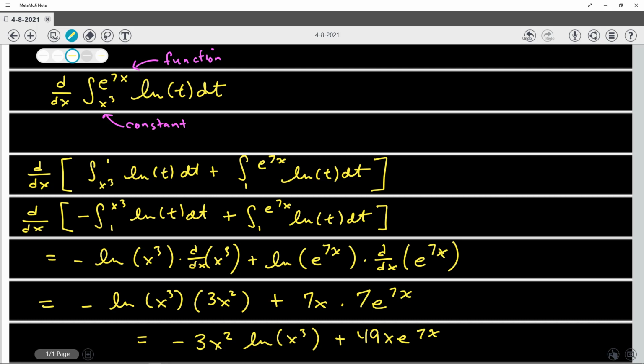So the procedure for these are pretty much the same, okay, where you're manipulating your integrals to get the function up top and a constant in the lower bound, and then you go through the steps of plugging in your value of your function times the derivative of your function. Next one, plugging in the value of your function times the derivative of your function. And that's it for the FTC.